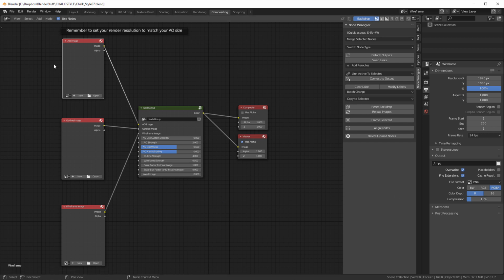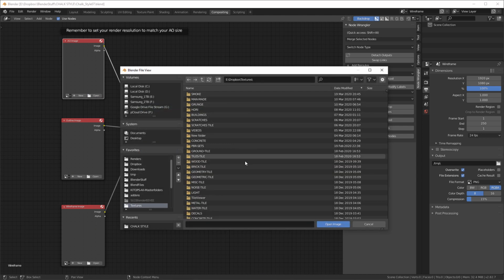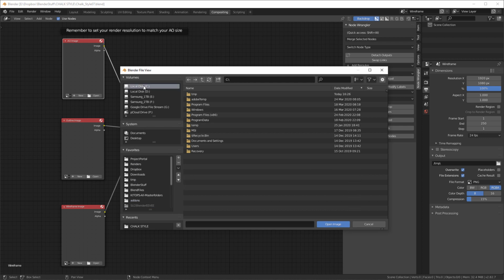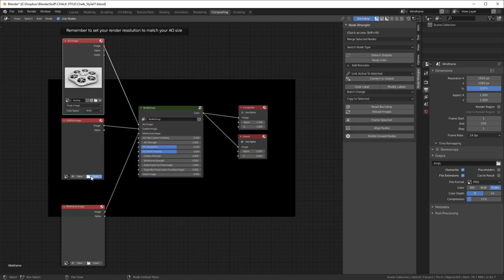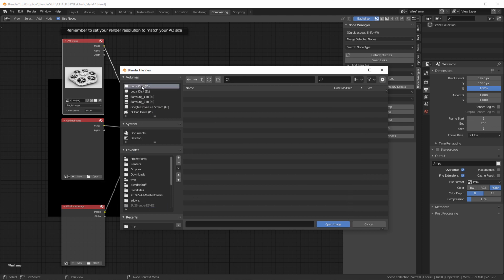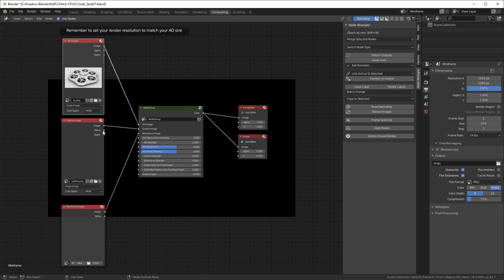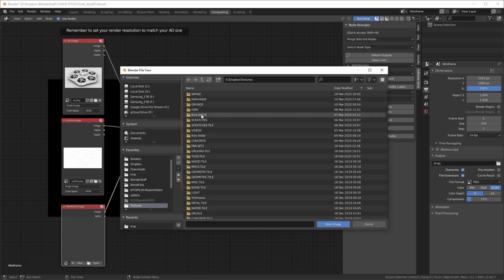This is blank. So let's go ahead and fill these in. I'm going to hit this button, say open, and I'll go in here and I will find that folder, but it's in C, TMP. And the very top one I want to get is the AO image. And then I'm going to go ahead and do the same thing here. See, temp. And I'm going to use the outline image, the second one. Notice it says outline image here. And then, of course, the wireframe image is the third one.